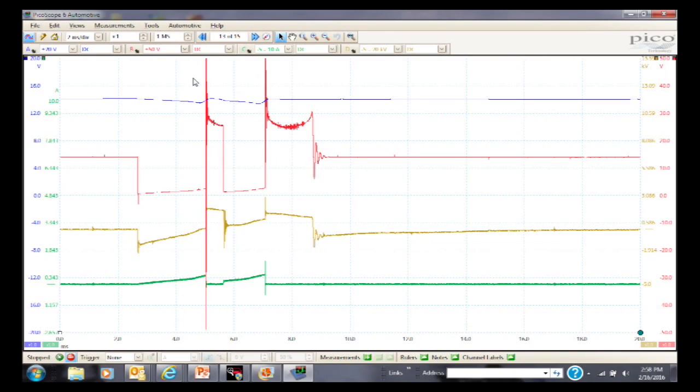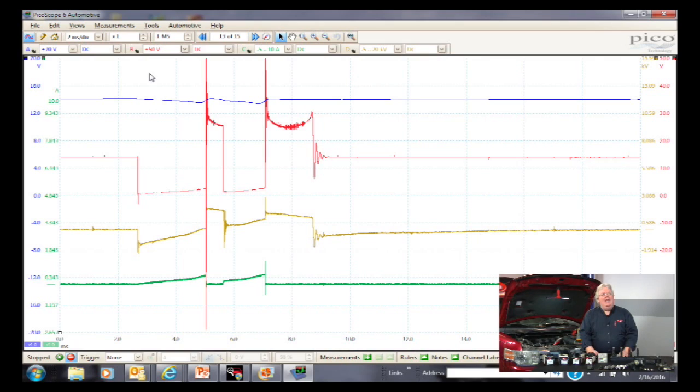That is the self-inductance of the primary winding. And this is the firing line from left to right. That's how long the plug actually fired. So we're seeing a scaled down version, voltage-wise, almost exact pattern of what we see in the secondary winding, the part providing the spark to the plug. And then we see it happen again. And by the way, the happening again twice in a row might perplex some techs. If you're a Ford guru, you know this. But if you're not, that might be a good question for you to type in later when we get into our question and answer series at the end of the broadcast.